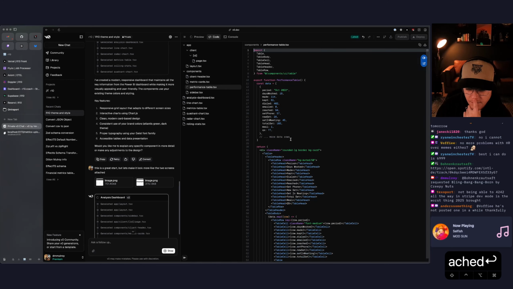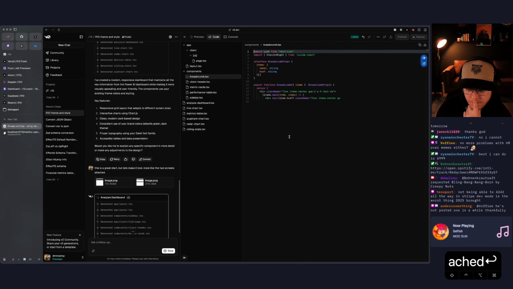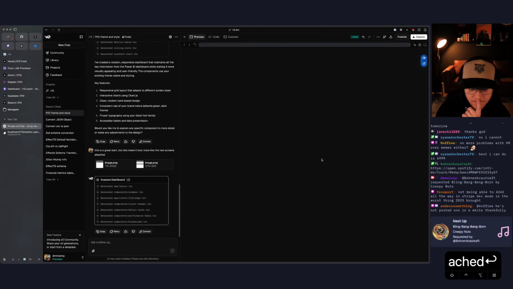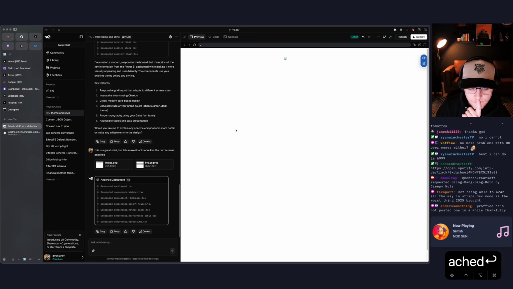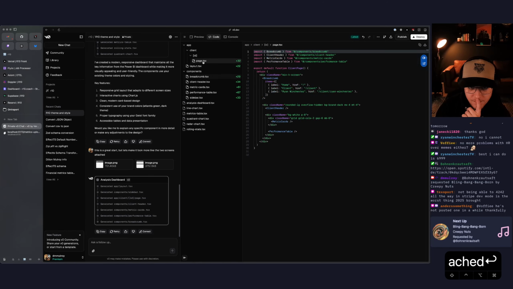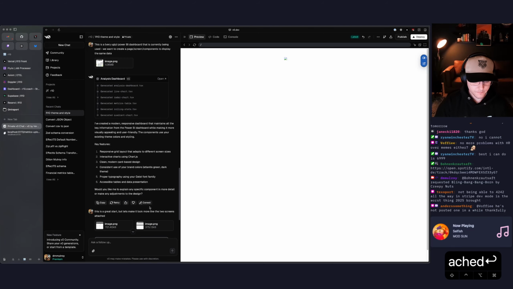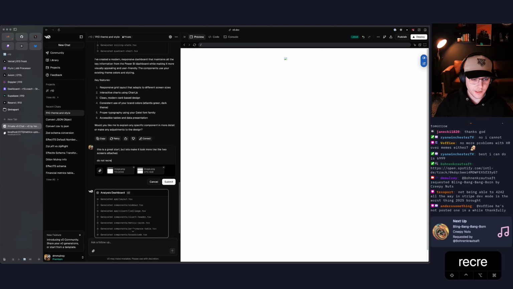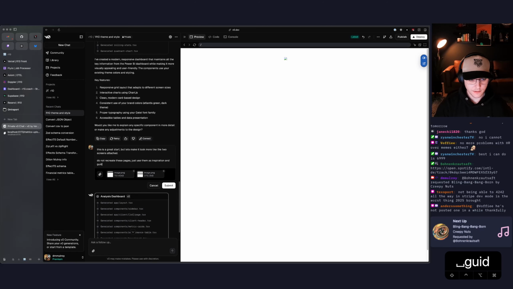I'm gonna have to correct this in a second. Nailed it. Do not recreate these pages. Just use them as inspiration and guidance for applying our theme and styles to our app.